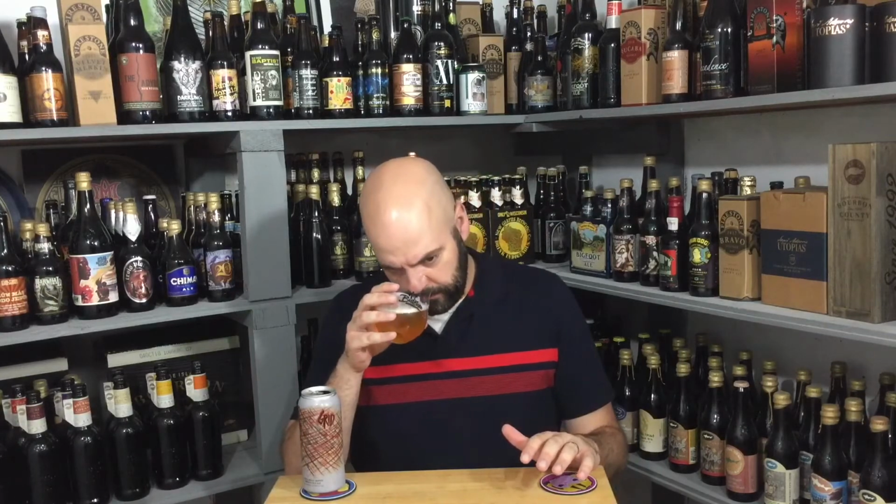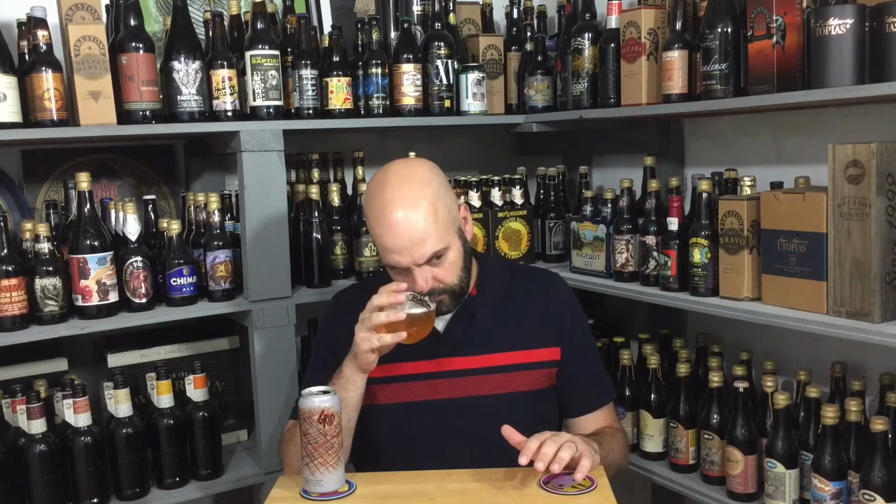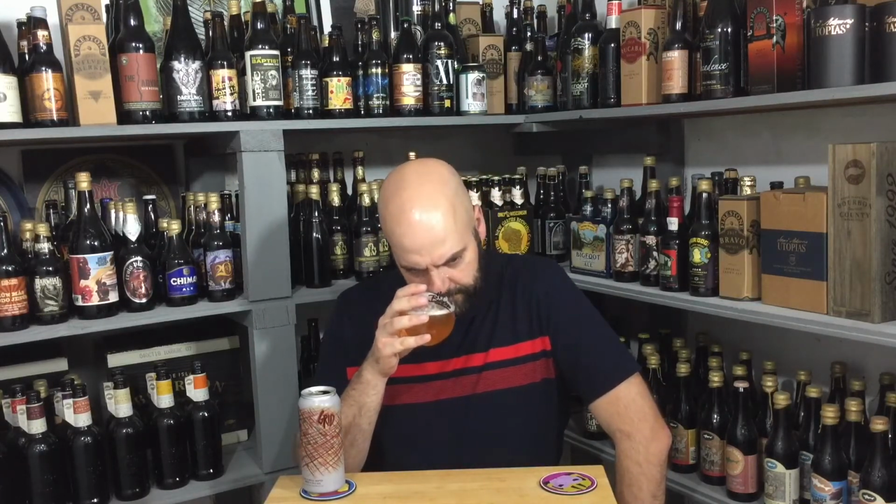Definitely hit with a burst of sweet citrus, but not candy sweet, more like that juicy sweet orange. A little bit of zest in there, which is nice. Too funny that I mentioned not candy orange, because now I am getting a candied orange sweetness, but still mixing in with the juice and that zestiness. So it is very tangerine-y orange. I see what they're saying by the dank. Yep. Kiss of lemon zest.